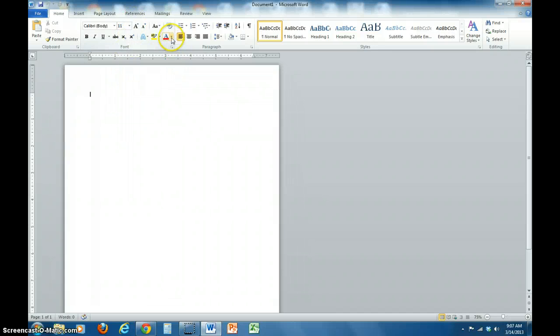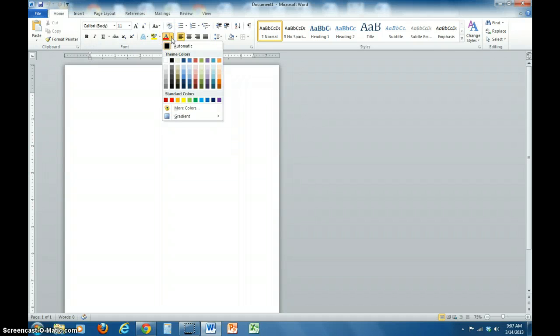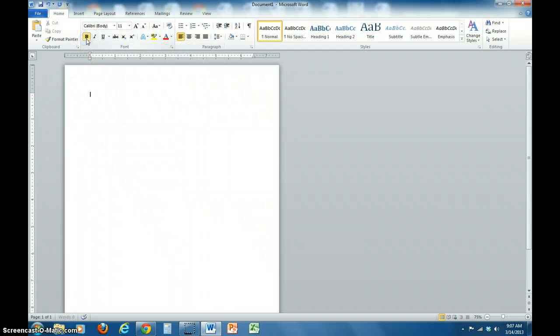If you want to change the color of your font, click on the A with the red mark underneath, and here are colors. If you want to bold your text, click on the B. If you want to italicize, click on the I. And if you want to underline, click on the U with the line underneath. To turn these features off, just click back on each of those buttons.